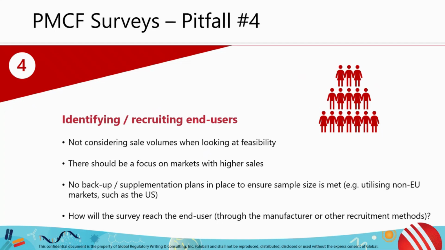Also, it's important to have backup and supplementation plans in place to ensure the sample size is met. So, for example, if you can't get it across Europe, maybe you can utilize non-EU markets, such as the US. The US is a good one. It's accepted by the notified bodies because the patient characteristics and the use of the device is not dissimilar from how it would be in Europe.